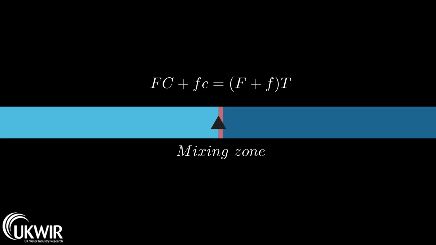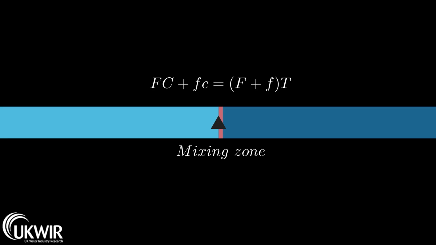Now, between the upstream and the downstream, we have the mixing zone. Unlike a real mixing zone, which depends mainly on the width of the river and can range from a few meters to kilometers, the mixing zone in SIMCAT is instantaneous. It's exactly at the point of discharge. And in SIMCAT, the mixing zone is represented by a single equation, which is this one.